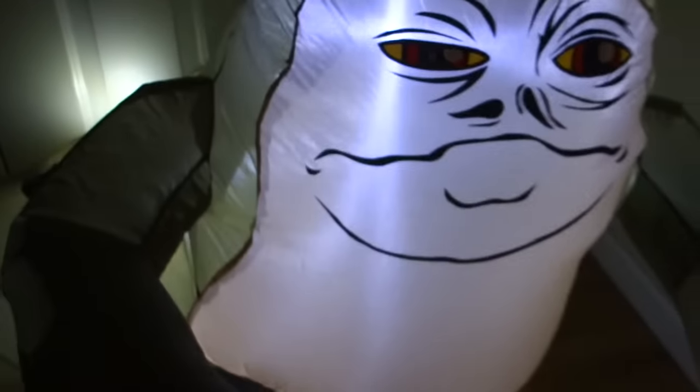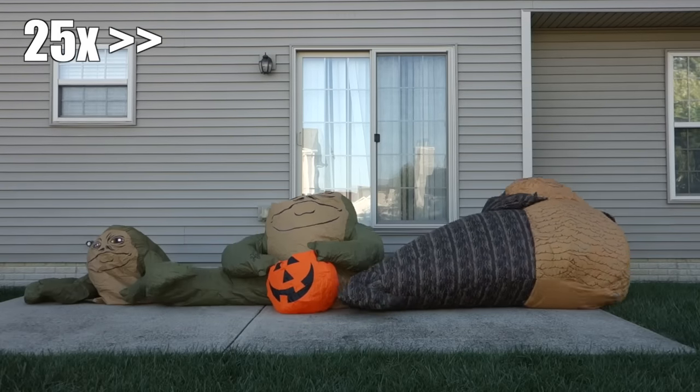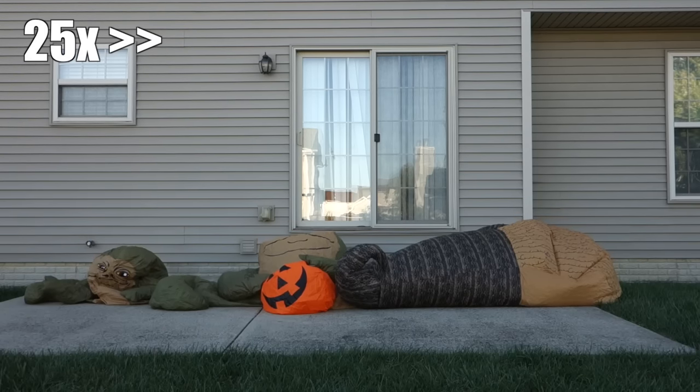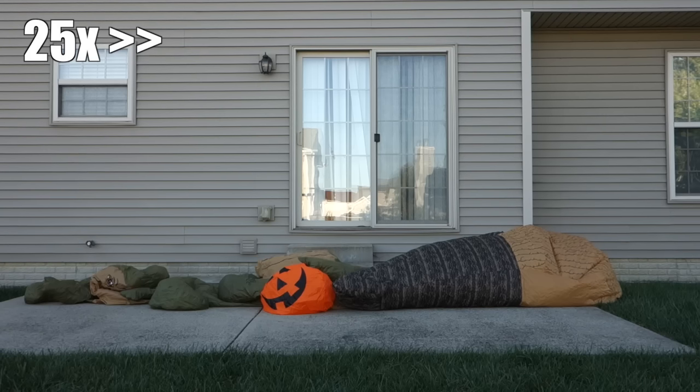It is a little on the noisy side with the fans, though. Price-wise, this is by far the best of the three, with the other two often going over $100. It's not nearly as impressive in terms of size, and of course having a life-size or nearly life-size Jabba the Hutt was part of the draw of the other products. Still, it's nice to have something more affordable.